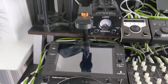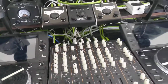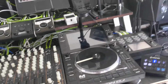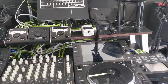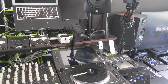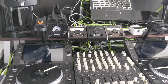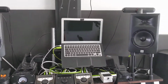I also added these cameras. They are just filming whatever happens on screen, because I've tried to work with programs that would display what I'm playing into OBS. And then they broke and it just didn't work, and I was like, fuck it, I'll just buy two relatively cheap webcams. These are the Razer Kiyo X. They were like 40 euros, I think. I really just didn't feel like playing around with things to display in OBS, and now it can give more information and show more stuff.